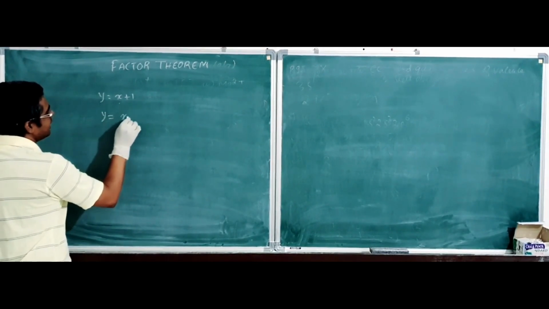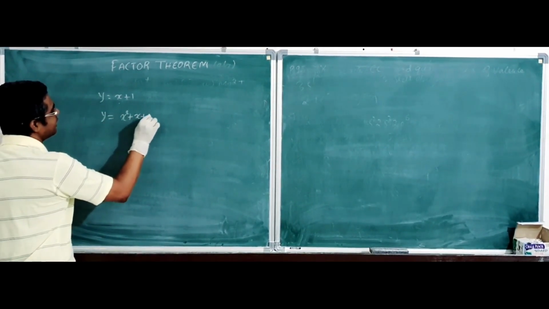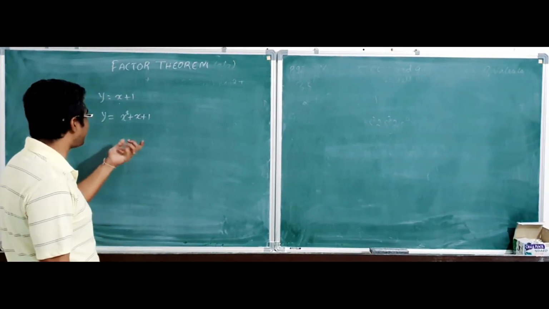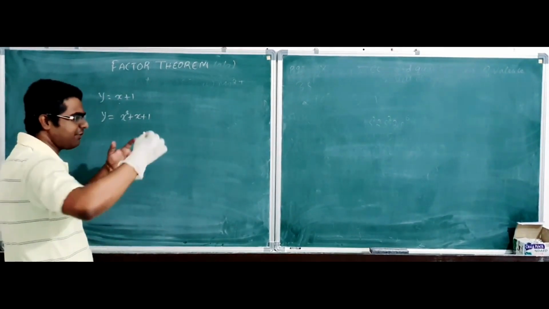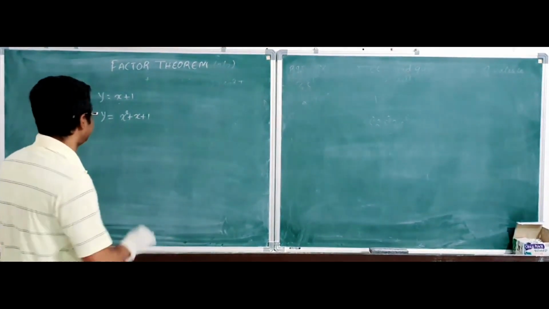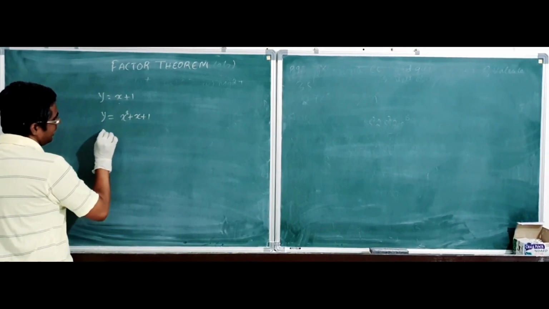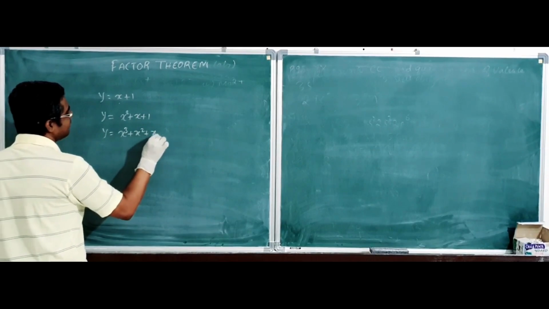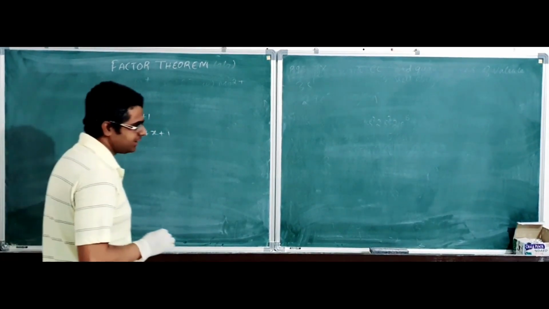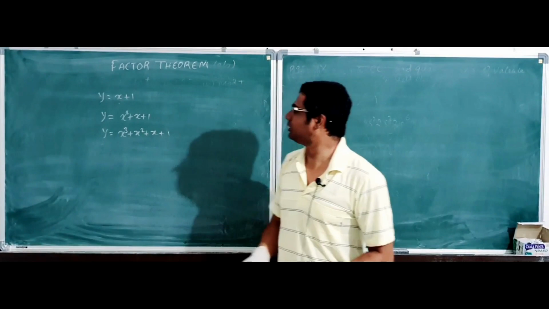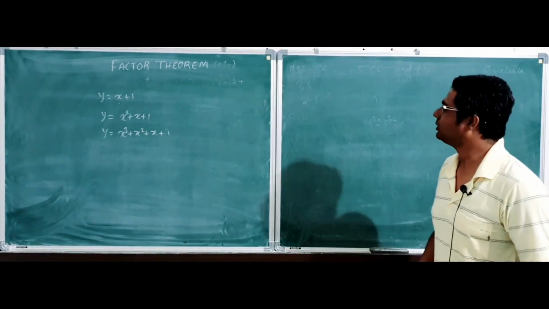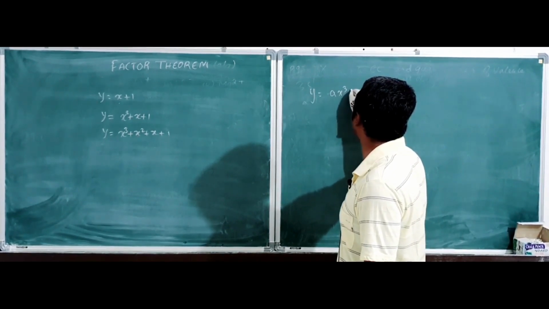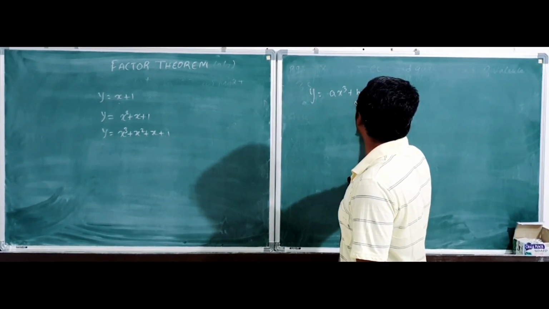Okay, this one. x square plus x plus 1. Now this one we basically call a quadratic function. So we can classify it as part of polynomials, guys. It can be like this also: x cube plus x square plus x plus 1. So these are the kinds of polynomials that are going to come in this chapter. Things like this, y is equal to, I would write, ax cube plus bx square plus, let's see.